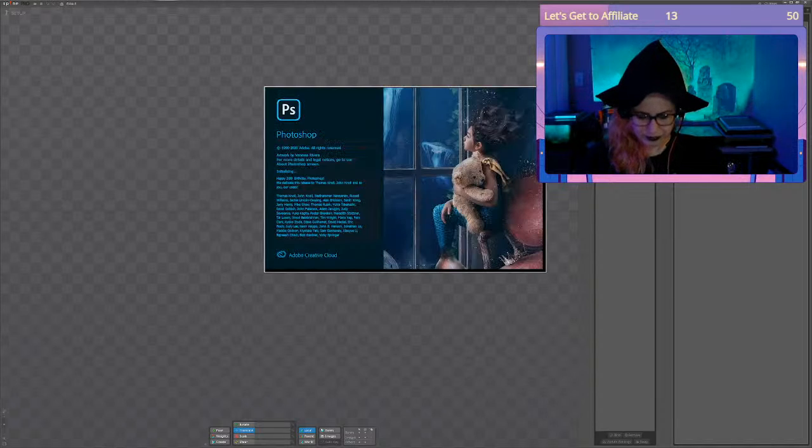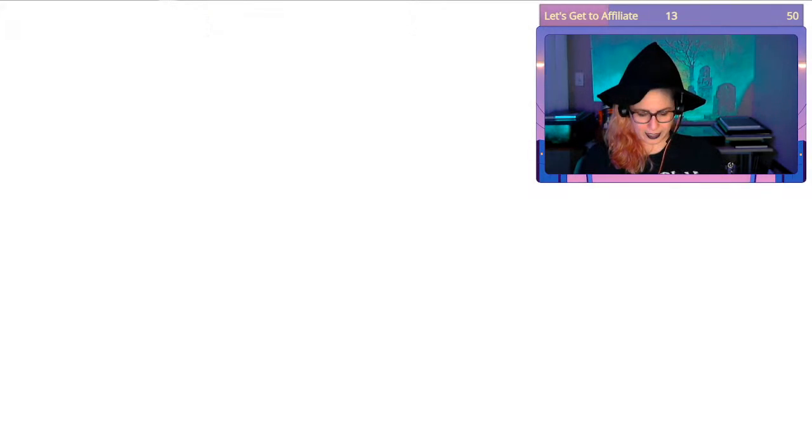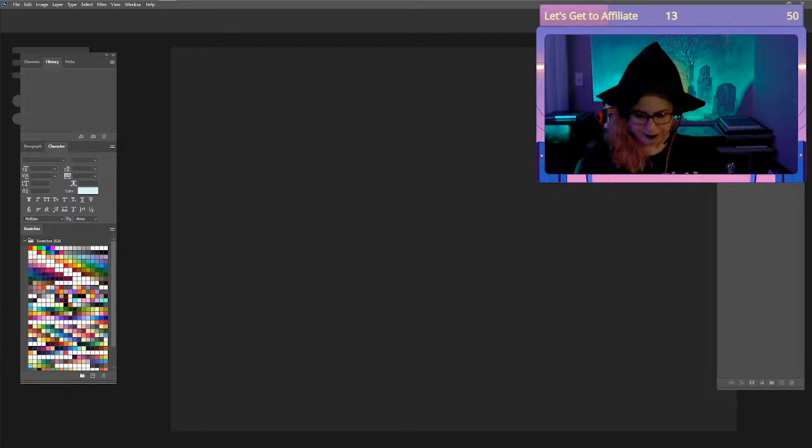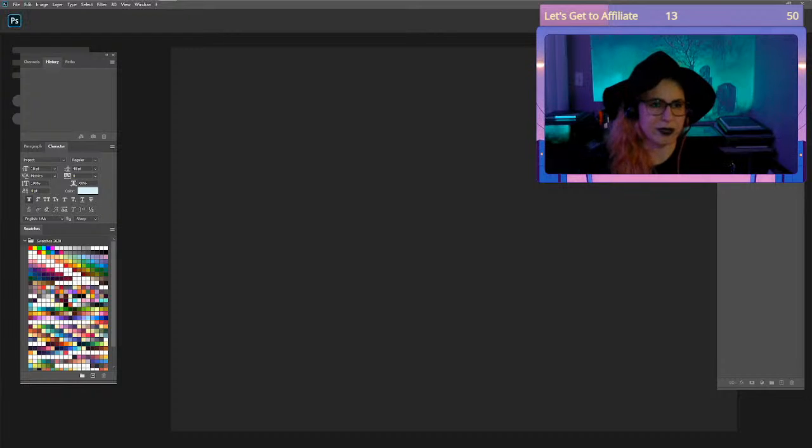Okay, while that's loading, I'm gonna review my notes. So what Photoshop does is, I have a script in here that will actually create the JSON layers for Spine. So let's do that.